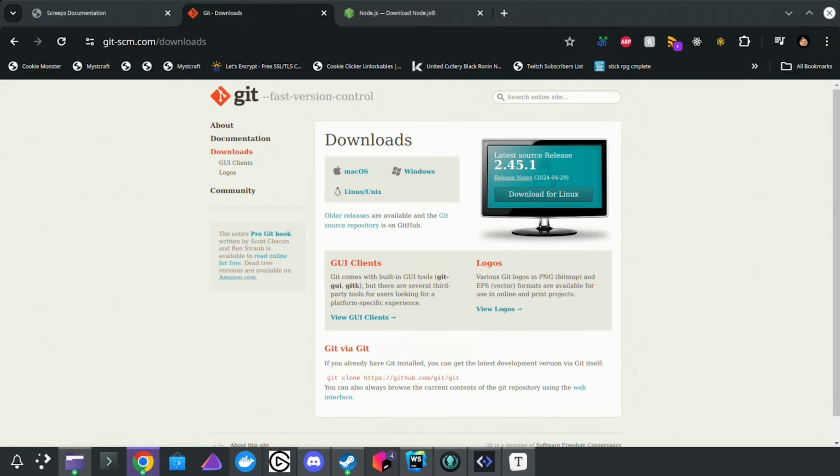On Windows, to install Git, head to this website here.